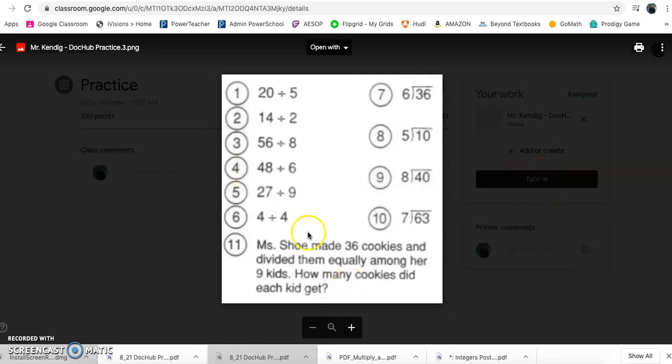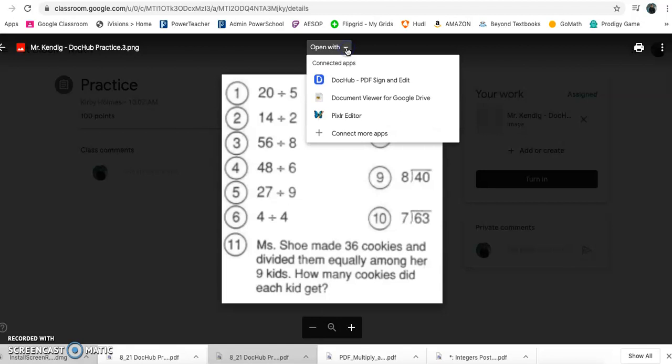When you open this up, this is a PDF, and so we need to get it in Dochub. What you need to do is look at this Open With tab first and click, and you're going to look for Dochub. Okay, and I'm going to show you, pretend maybe you clicked on that button and you don't see Dochub, and many of you won't. Maybe you just have these first three. I'm going to teach you how to do this. So we're going to pretend like we don't see Dochub here.